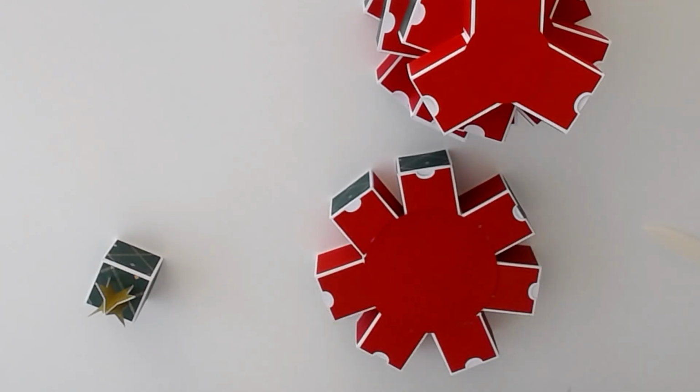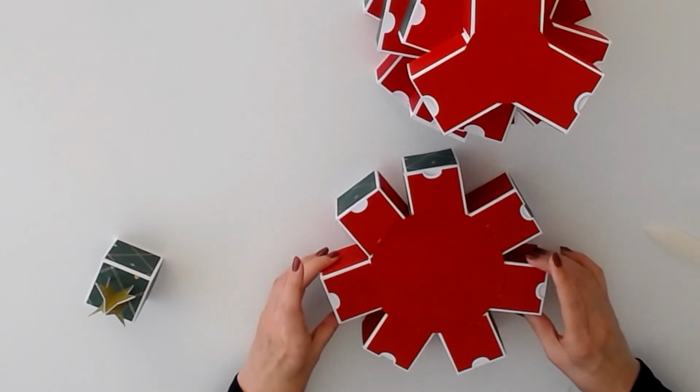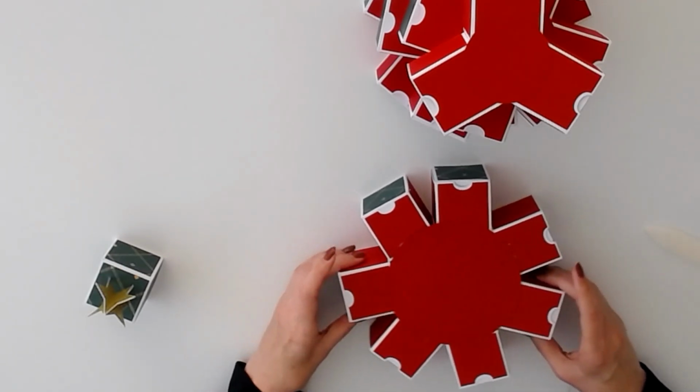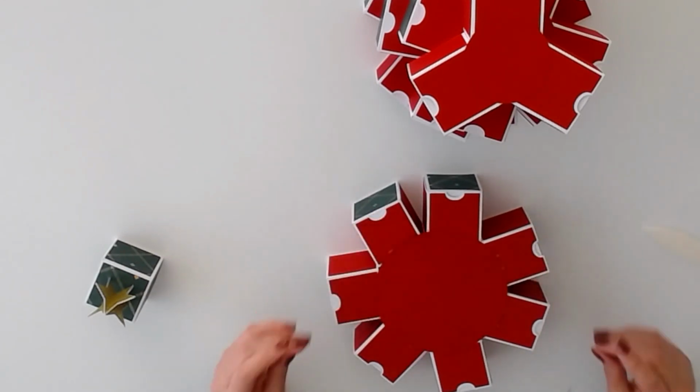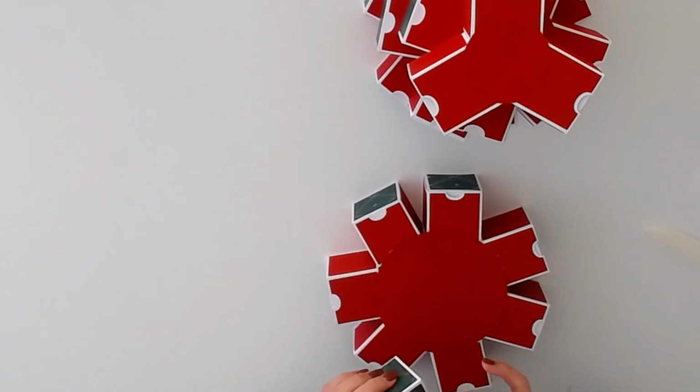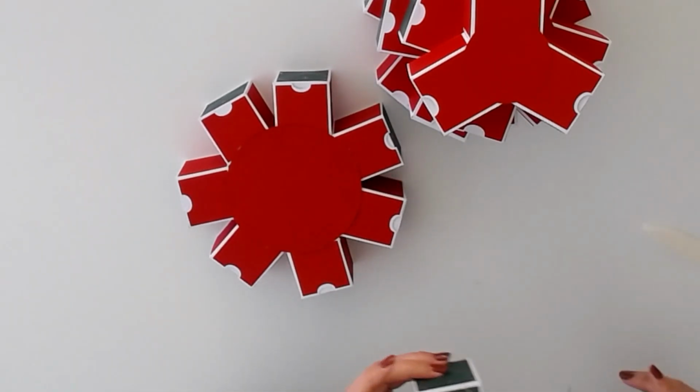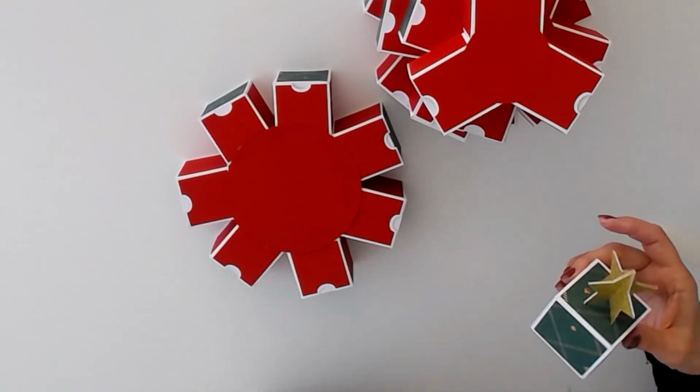We'll just let that dry. And I like that it keeps it solid, that you're not having the boxes wiggling all over the place. This should be dry, and it is. So while this dries a little bit and we assemble our tree, I just wanted to show you this cube.